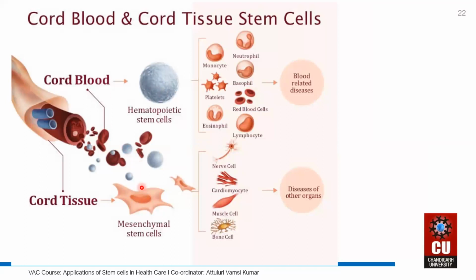The other one is the mesenchymal stem cell. Mesenchymal stem cells can convert to muscle tissue, neural tissue and bone tissue, the skeletal tissues. That means in the future, if my son gets a neurological disease like Alzheimer's, and I preserved my son's umbilical cord stem cells, I can treat his Alzheimer's. Alzheimer's is a neurological issue, a brain issue. If my son develops muscular dystrophy, when his muscles are not well, or any injury, I can use the umbilical cord stem cells.